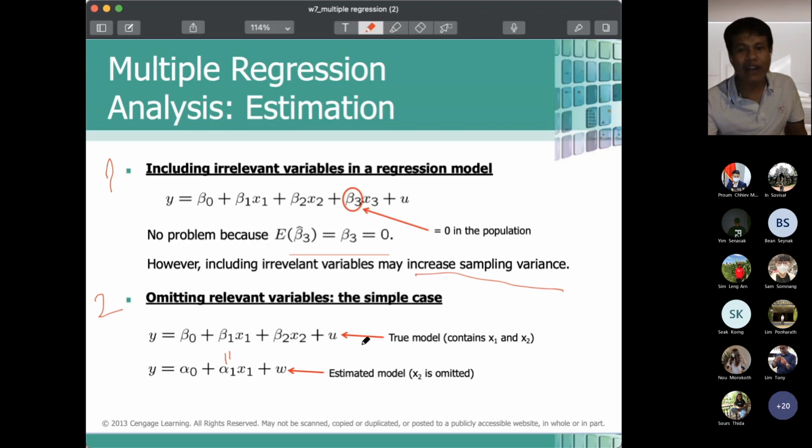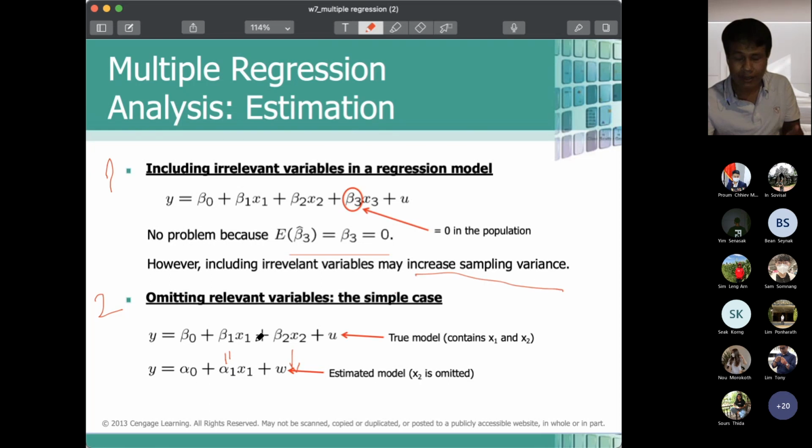And here we are going to explain more in equations. What do we mean by zero conditional mean in more detail here? Did you get my point here, class? If x2 is omitted, it means that now x2 is in the error term, right? In this estimated model, we don't have x2. So x2 is in the error term. Our main question is, will we get an unbiased estimate, or will alpha 1 equal delta 1?